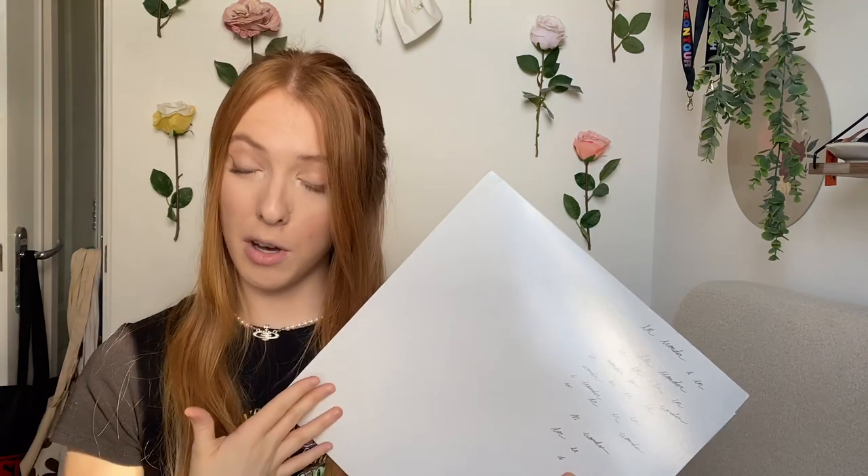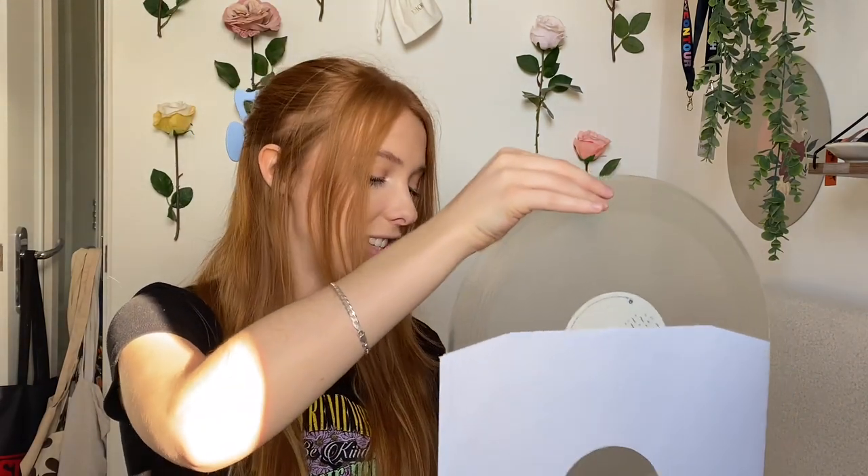This one literally arrived in the post two days ago - it's the Urban Outfitters limited edition Wonder single by Shawn Mendes. I found this on Depop for two pounds fifty - sealed and brand new. Including postage and packaging I paid six pounds fifty total, which is amazing. It's just the single of Wonder - I've never had a 12-inch single before, only seven-inches. The sleeve is nothing special but the disc is so pretty - it's like a milky clear pressing. One side has the standard Wonder single and the other side has the acoustic version.